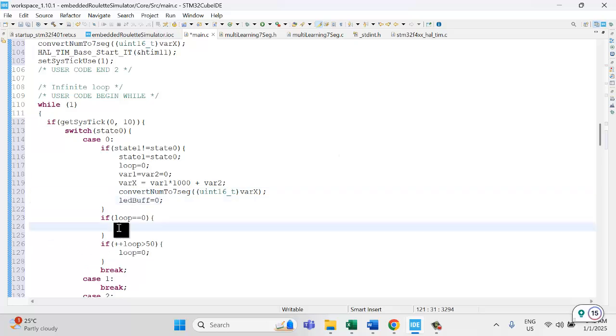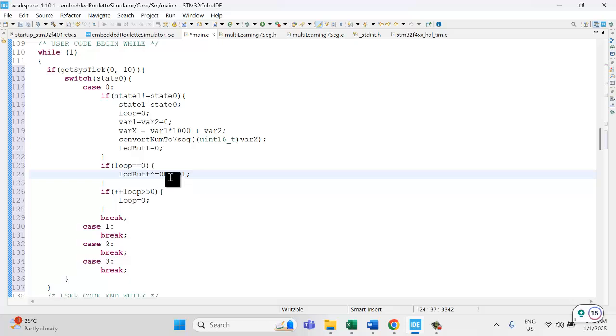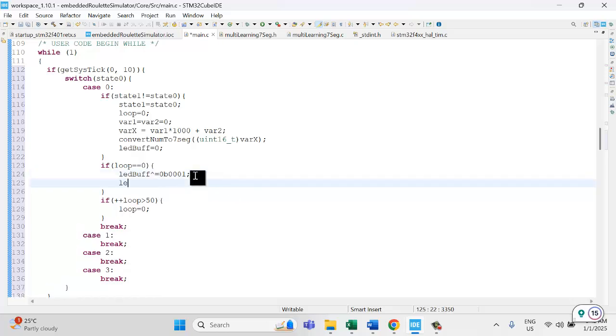And then when it's happened, we toggle the LED. So we can XOR with 0b0001, toggle the last bit. And then update the LED display, we update it with LED buffer. So we toggle it.